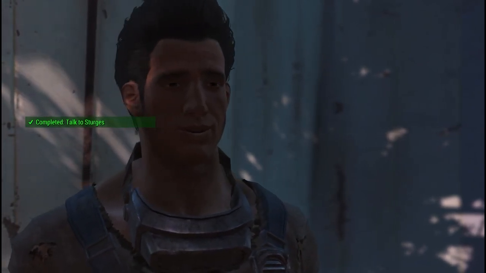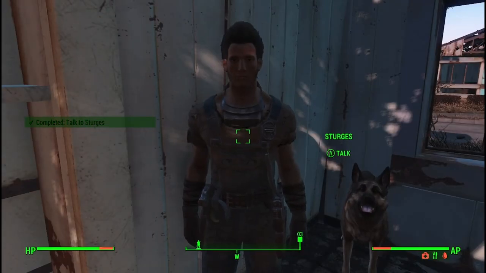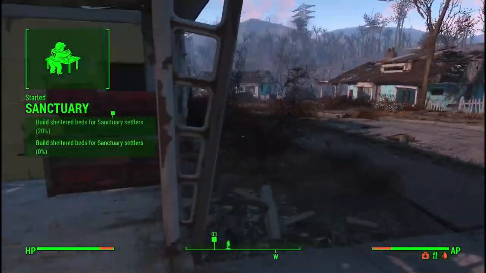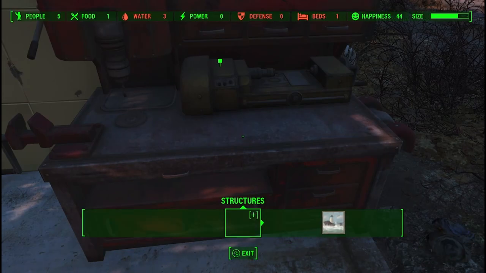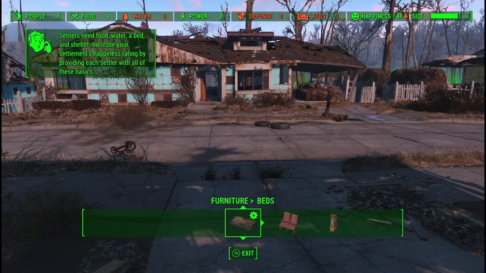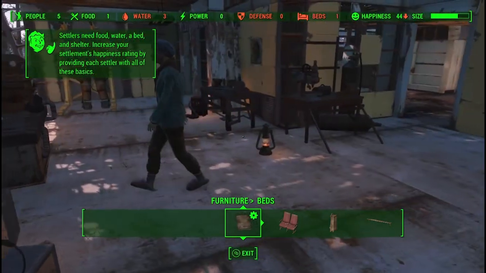Okay. Some of these old houses still look solid enough to do the trick. There's a workbench over there. Right, so what's our first thing you want to do? Build shelter beds. So that's easy enough. Now what you can do, if you jump into our workshop here, we should have enough materials to build beds, to be fair. But what I'm going to do is actually start scrapping some houses, I think.